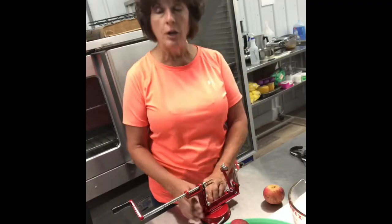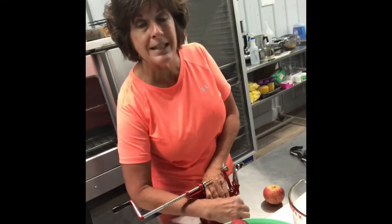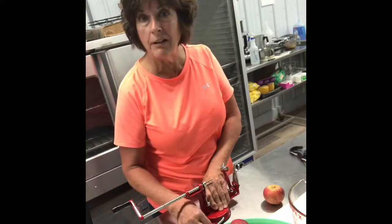Today's apple maple jam is made with Pomona's Pectin. This is the low sugar version. I am kind of borderline pre-diabetic so I'm trying to really watch the sugar, and by using this you utilize the calcium water which sets up your jam rather than pectin and loads of sugar. It works great. I haven't had any troubles with it and it tastes wonderful. You're not overloaded with the sugar like you are in normal jam recipes.